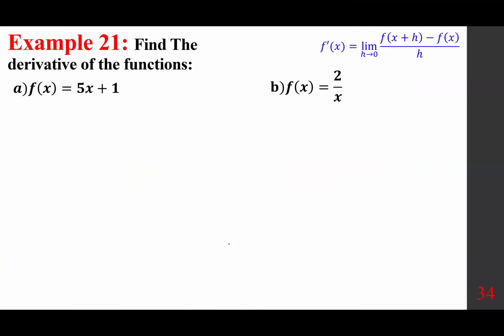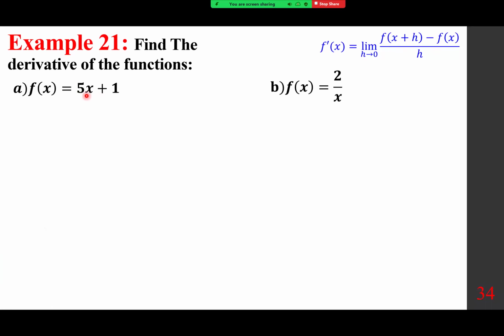Find the derivative of the following functions. Again, some of you have had some calculus before, and you know how fast you can get that using the formulas, but we are going to use definitions. I can't emphasize this enough. We are going to use definitions, everybody. So we are going to find f prime of x using this formula. So it's the limit as h approaches 0 of f of x plus h minus f of x.